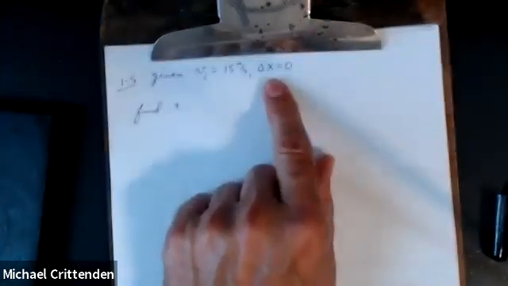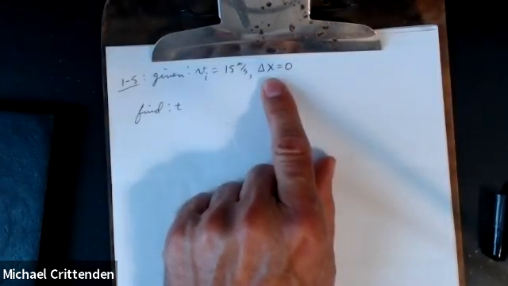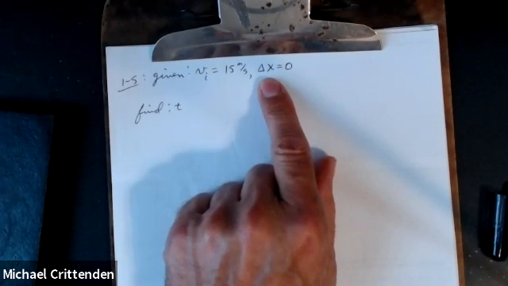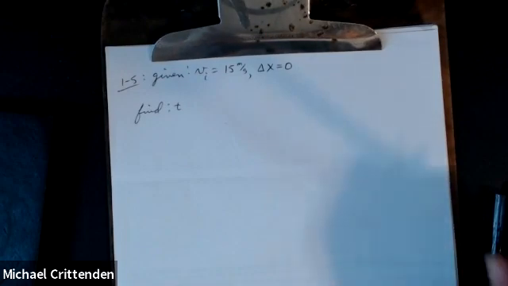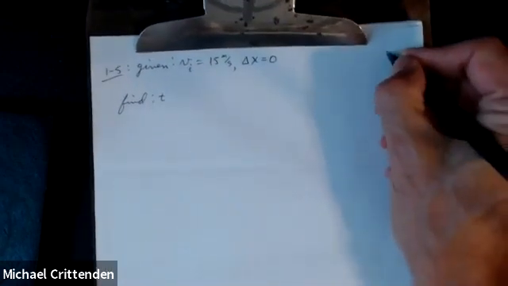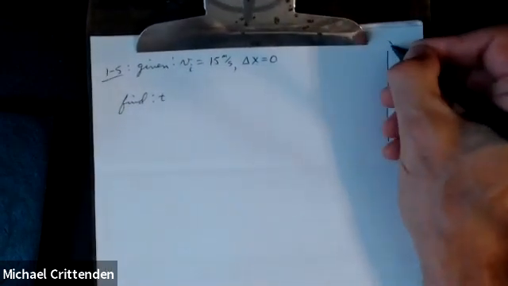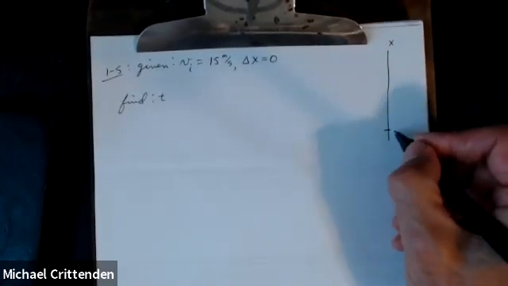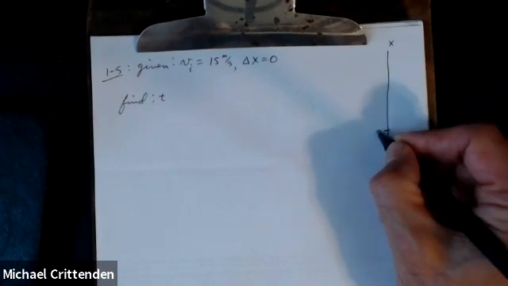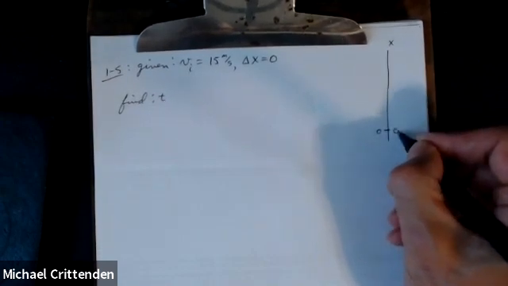One thing I wanted to point out with this example is that delta x does not mean the total distance covered. Okay, how far did it go on the way up? Add that to how far it went on the way back down. That's not the idea. Rather, you've got a number line that the rock is traveling along, and there's the origin there. There is our foolish rock thrower.